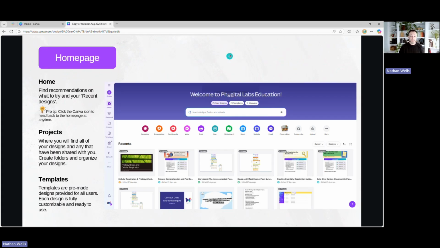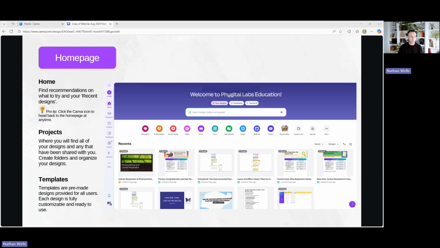When you're on the homepage, you have access to some really quick and easy things. I'm just going to grab a color here. Some being your design. So right here is your design, and that allows you to look through everything, with a search bar right underneath it that has to do with everything that you have used before in the system. Next to that is templates. And templates, same thing, you use this search bar here, which allows you to look through everything that's in the Canva library. That's easy to jump in, easy to get started and get going.